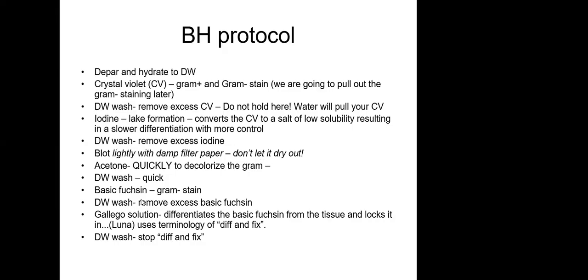So this is what we call a diff and fix. It's going to differentiate that basic fuchsin, meaning it's going to pull all the basic fuchsin out of anything that is not gram negative bacteria, and it locks in the stain, the basic fuchsin, that is in that gram negative. So it's a diff and a fix, okay? Then we're going to do a distilled water wash. That's going to stop that diff and fix.